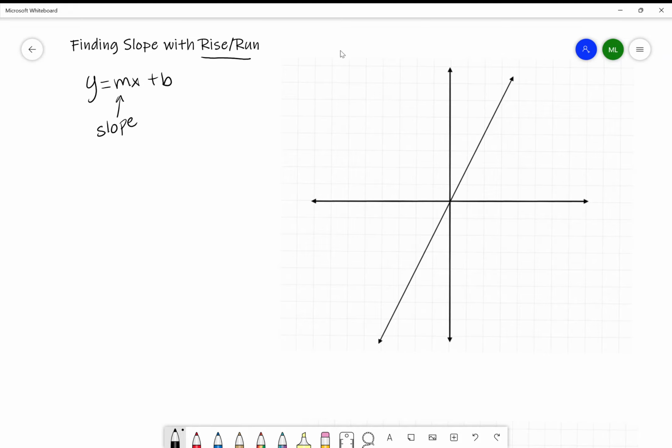Now if you look to the right of the screen, I have this graph over here. I want to figure out the slope of this line. Well, this line passes through the origin, so I already know that I'm looking at just y equals mx. I don't have b, my y-intercept, because my y-intercept here is just 0, 0. So technically it's y equals mx plus 0, but we don't write the 0 out, so we're just going to let it be y equals mx.